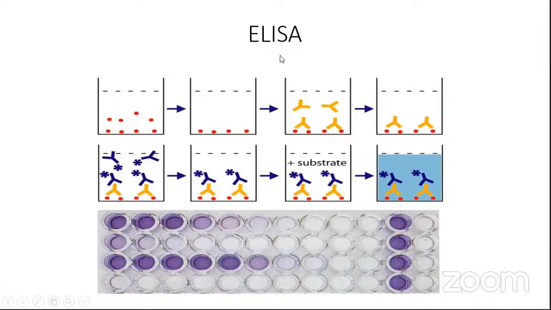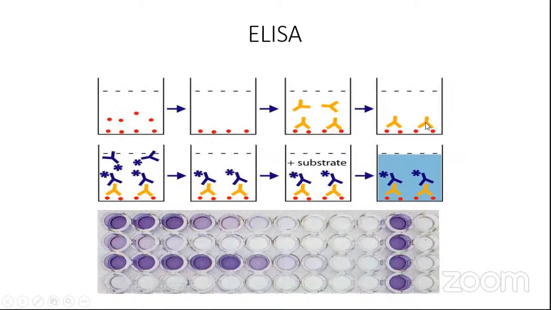Then coming to ELISA, you know ELISA is enzyme-linked immunosorbent assay. It can be used for detection of either antigen or antibody. If you want to detect an antibody, the antigen will be coated in the well. If you want to detect antigens, the antibody will be coated in the well. And this test consists of a series of washing procedures to remove the unbound material. So this is the antigen which is bound to the well. Now if you add the sample which contains the antibody, it will attach. The next step is washing to remove the free antibody, so the bound antibody will now be present.